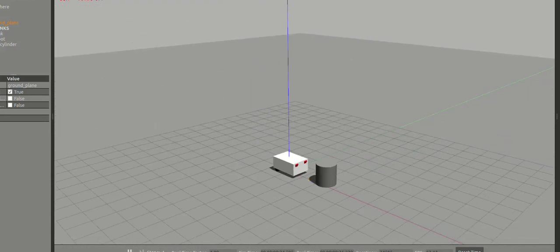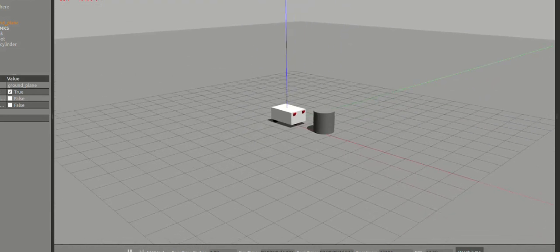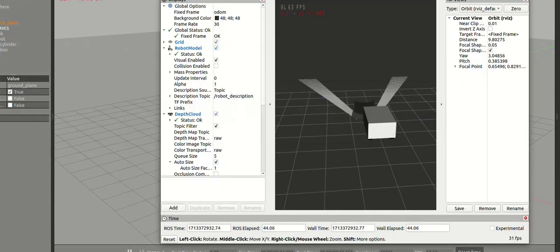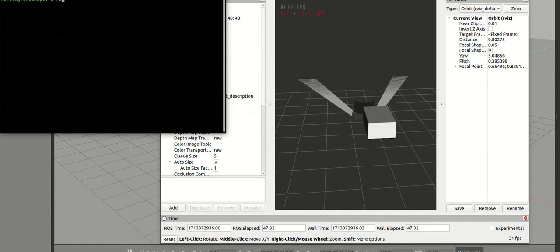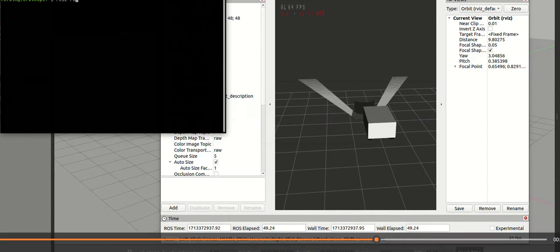So in our case, I'm adding a cylinder. As you can see, when a cylinder and a rectangular box are added in our environment, you can see the difference in the depth data. Let's say the cylinder is placed at a distance of around 30 centimeters and the other place is infinity, because there is no depth value present for the depth sensor to hit on the object and reflect back to give us an output that there is an obstacle or object placed in front of us.